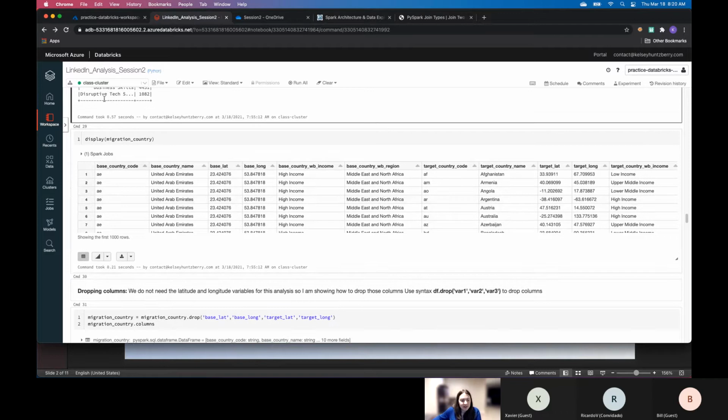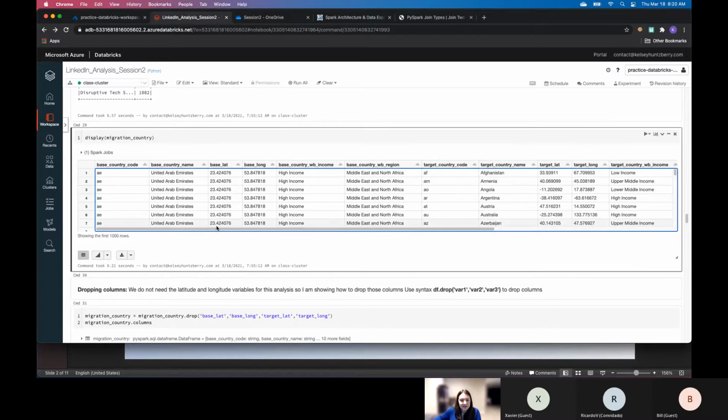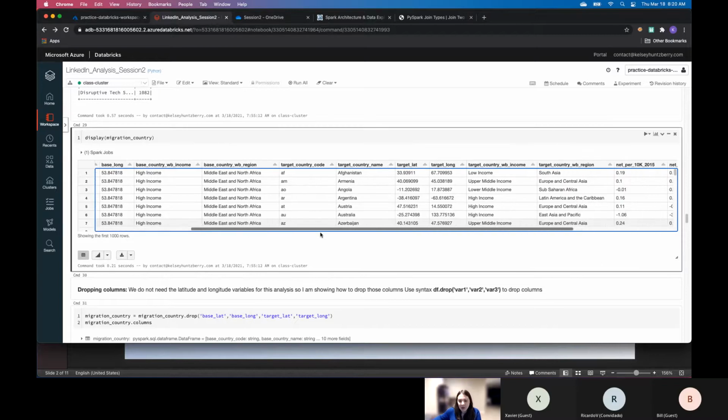So the next thing that we want to do is take and drop some columns. Another one of our data sets we're working with is the migration from country to country. You can see here that we have a base country, so basically where the talent is leaving from, and the target country would be where the talent is eventually ending up.